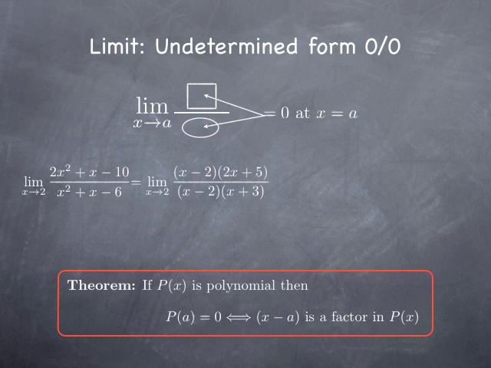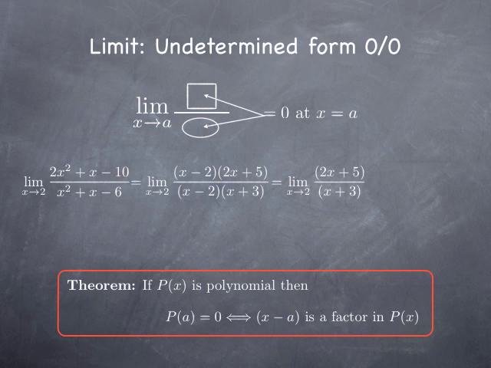Now that we have this common factor x minus 2, we can cancel it out. When we do this cancellation, of course, we assume that x minus 2 is not 0. We're just dividing top and bottom by x minus 2, and to do that, we need to assume that x minus 2 is not 0, in other words, that x is not 2. But we know that we don't change the limit by doing that because the limit does not depend on the value at x equal 2. Therefore, we get something that has the same limit as 2x plus 5 over x plus 3.